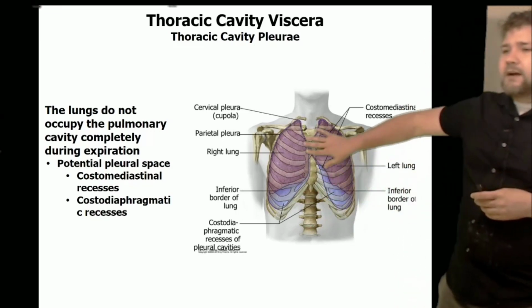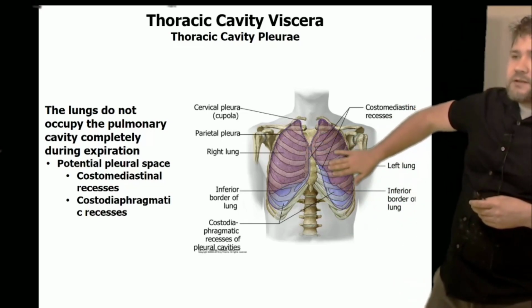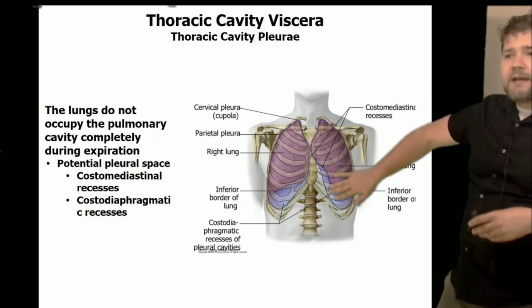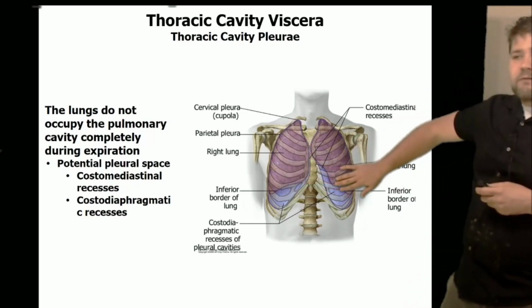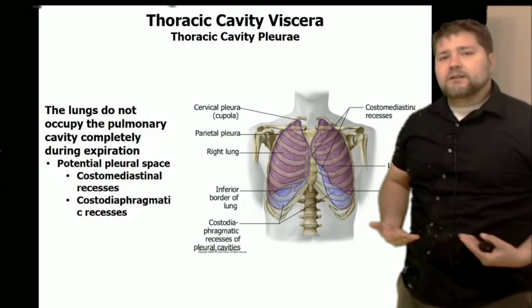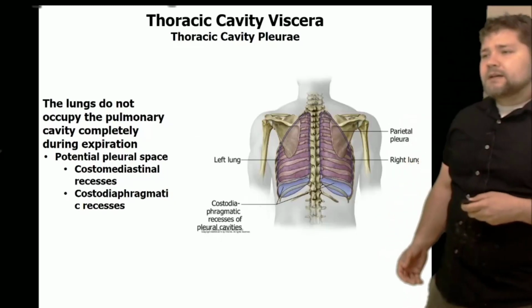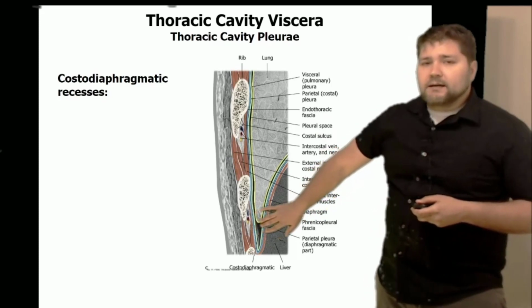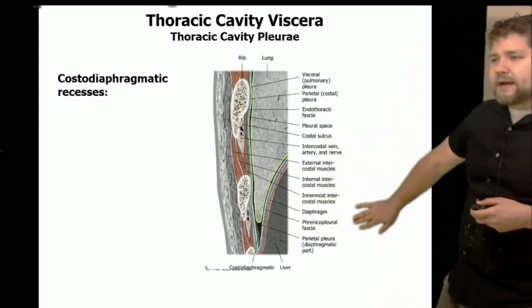So we have a costal mediastinal recess, which you can see over here on the left side, and that's usually associated along the mediastinum. And then both sides have a costal diaphragmatic recess. And so they're going to be dips on the lower side. And you can actually see those more prominent, and I'll get there, as you get towards the periphery. So you get these little pockets here.